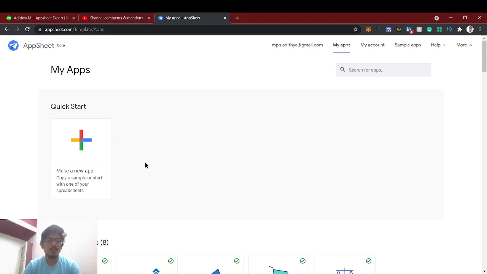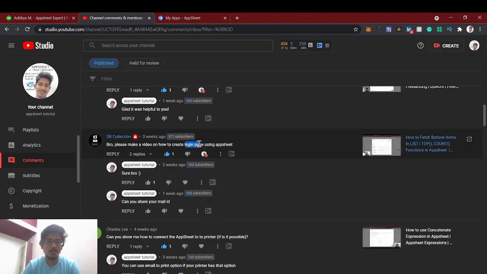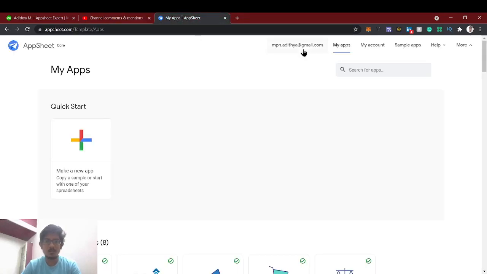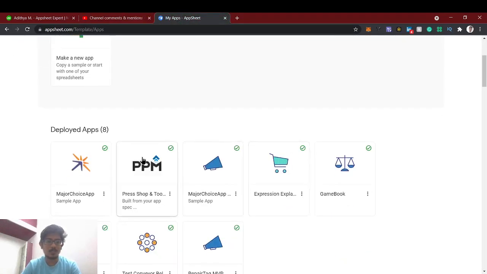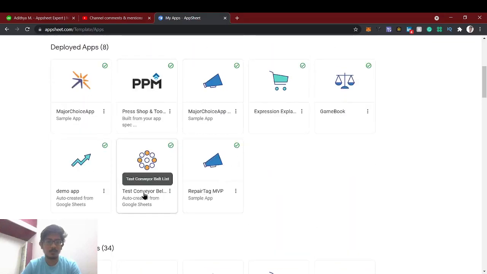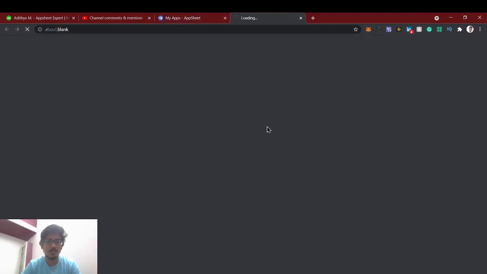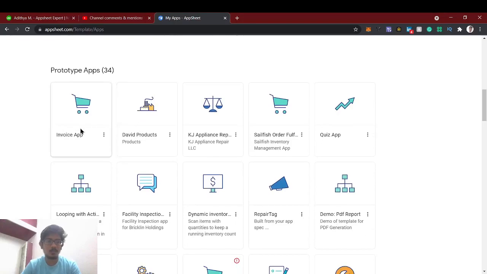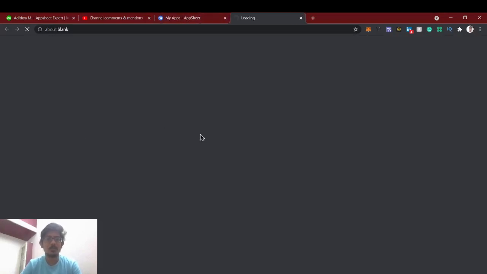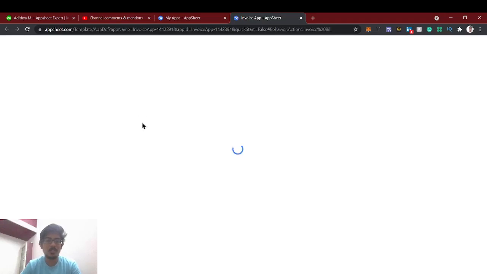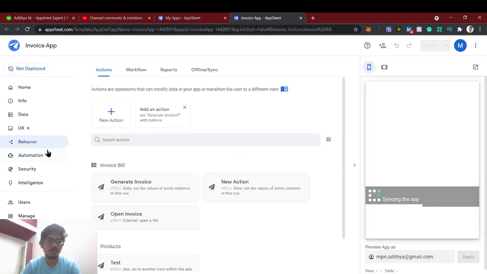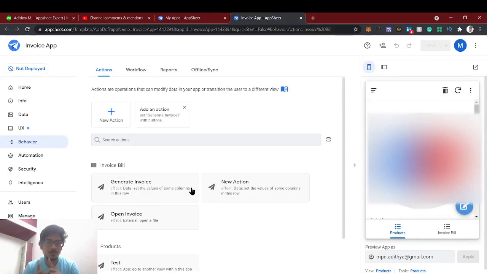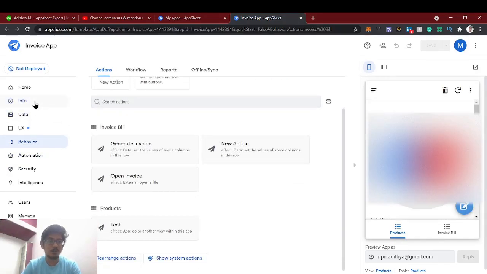Okay, so basically for Appsheet, generally we don't need a login page. For example, I'll show this app, our general app. In our last video we created this invoice app, which generates an invoice in Appsheet. Small businesses can find it useful for accounting purposes and for generating invoices in PDF. I will give the link above so you can use it.